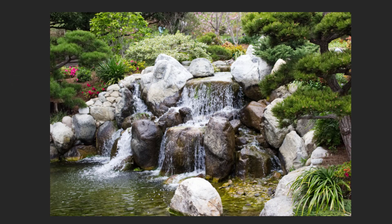I'm going to give it an attempt simply with the burning tool just to see what we're getting. And now you can see with those darkened a bit, with the background all darkened a bit, now we're able to start concentrating on that little waterfall much better. So simple little corrections, and we can really improve this shot. But it's a nice shot to begin with, and it certainly meets the criteria for freezing this waterfall.